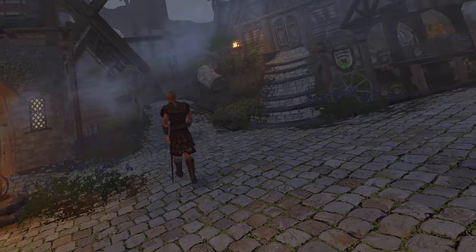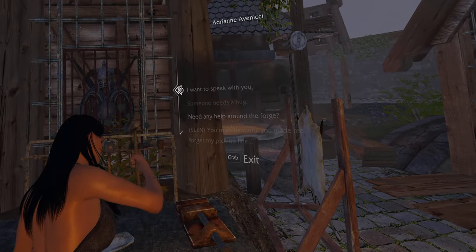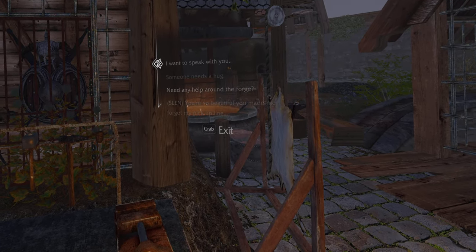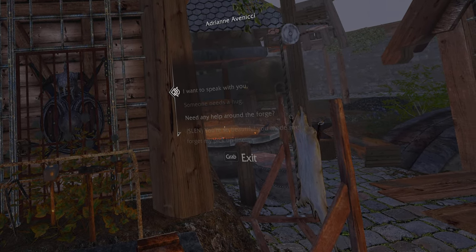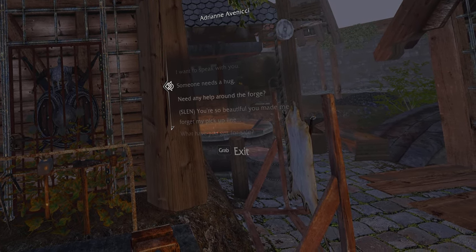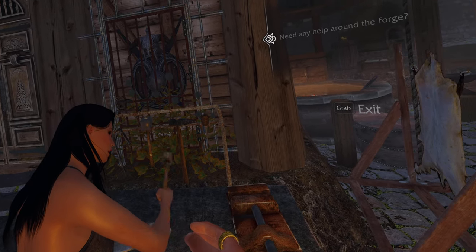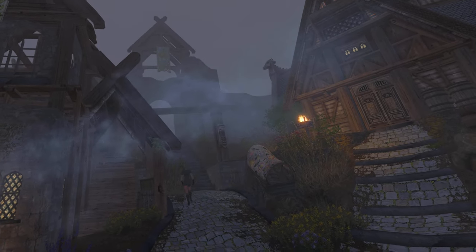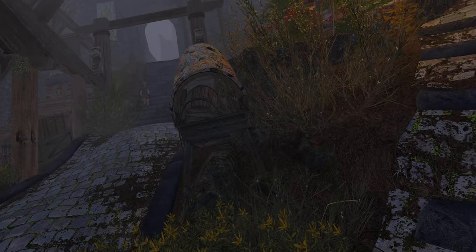Oh, damn. You stink. Need any help around the forge? Need any help around the forge? Okay, what is going on here? It's not working for some reason. Yes, actually. How about you smith me an iron dagger? Nice. Here's everything you need to make one. Go ahead. Okay, I don't know. Speech recognition is not working all of a sudden.